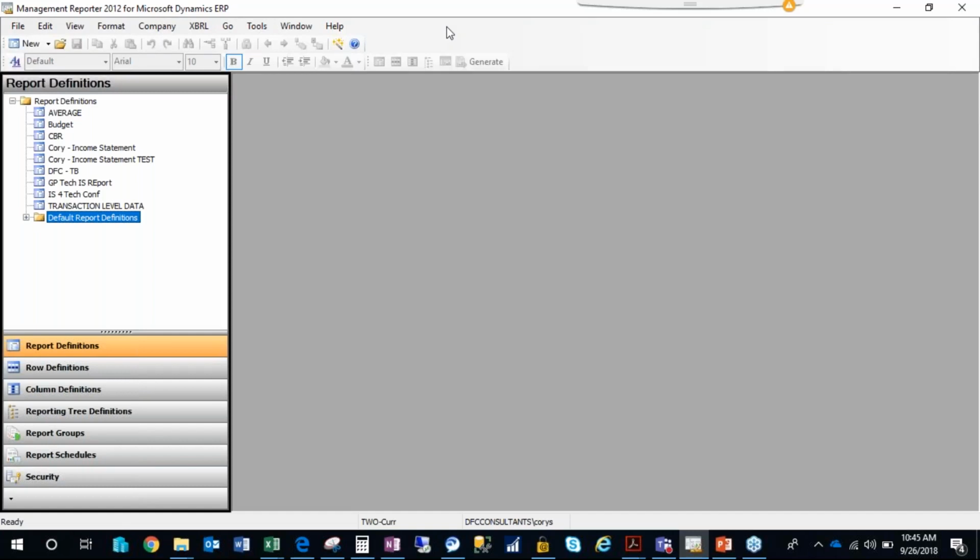But AX is a little different story where you need to actually have them in there as a viewer, the viewer role, so that they can authenticate. Did they say whether they were AX or GP? Because I can follow up with them and give them more information too. I believe he's on AX. AX, okay. So yeah, I can follow up with them, Sabrina, after this and give them more information on that.